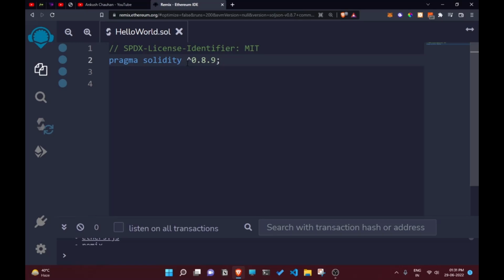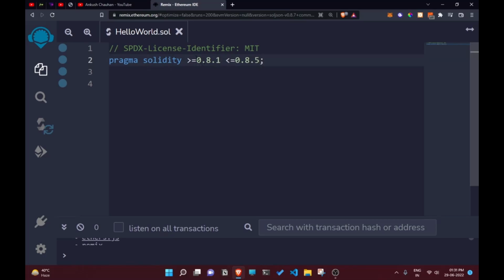And we can also specify another thing. Let's say this file would run from this version, to, let's say, 0.8.10, or we can make this 1 and make this, let's say, 5.